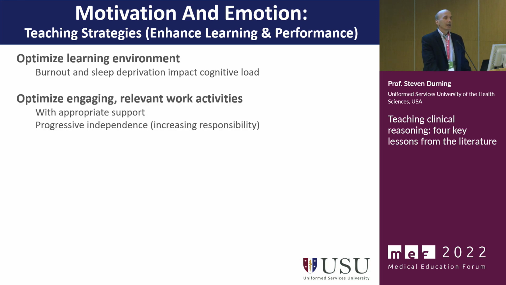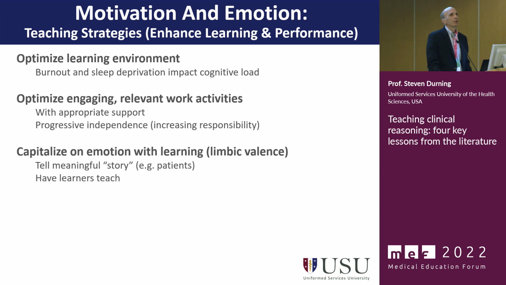We need to optimize engaging and relevant work activities with appropriate support. We need to give our learners progressive independence, giving them increasing responsibility as they are ready and able with our help and support. We should capitalize on emotion with learning. Again, it can be a superpower. What are some ways we can do that? Well, one is actually having learners teach each other and teach you and giving them feedback. Another, I think quite evident, is telling meaningful stories, teaching clinical reasoning around actual cases, when learners are ready to do so.